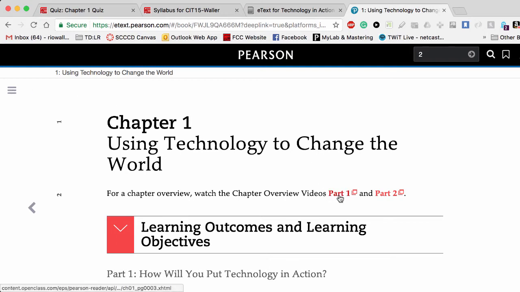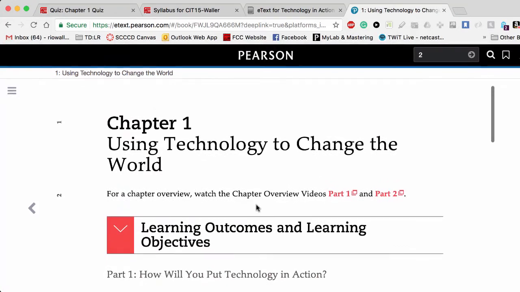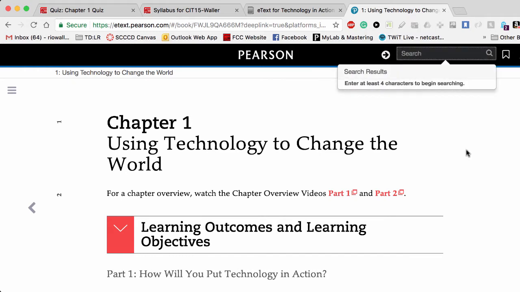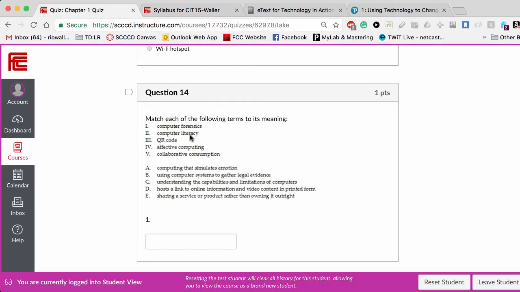They do give a couple of videos for an overview, which is kind of cool, so it gives you an idea of what this chapter is about. All right, so that's how this navigates. You can go to a page, but here's the feature I think many of you will use, which is the search feature. So let me move back to the quiz.